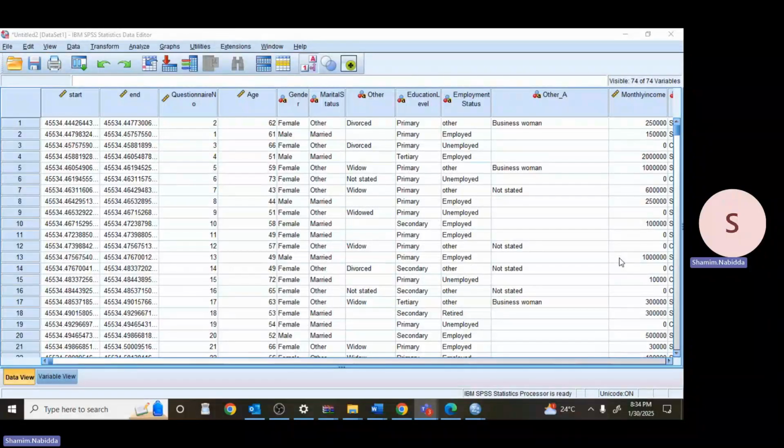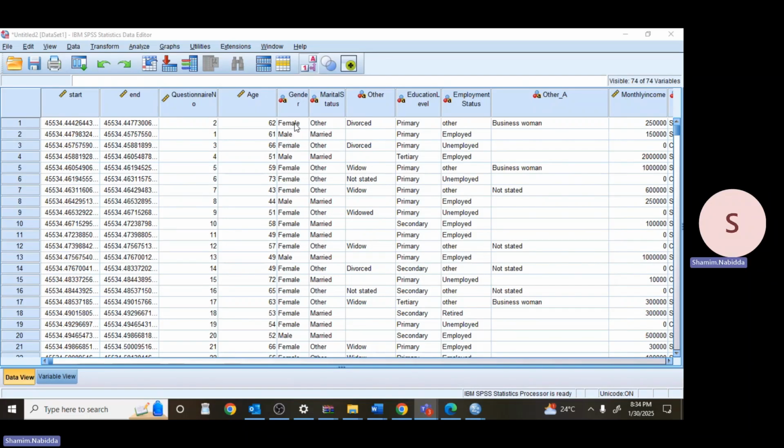We are going to learn how to do variable coding in SPSS. What you do first is go to your Data View window, which is here, and then look out for the variable you want to code. Today we want to code a variable, gender, right here. Afterwards, you look at the components of the variable you want to code.